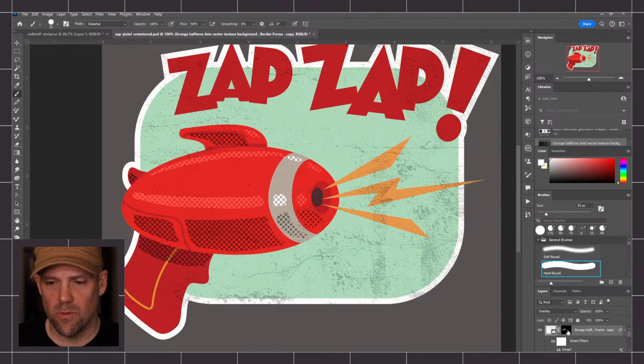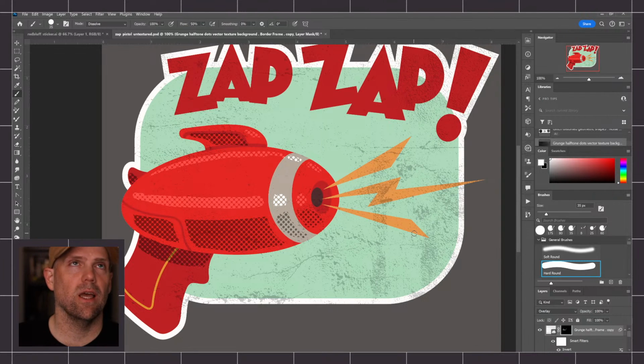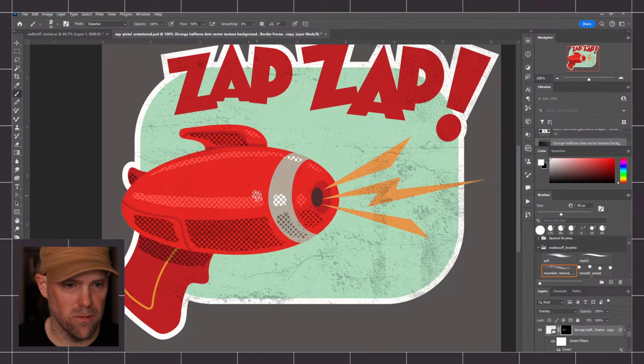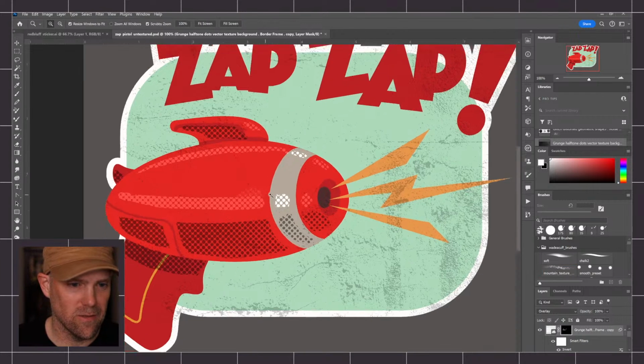Another thing to note when you're working with this mask and with halftones or other textures, you could use a textured brush to paint with. So for instance, I'm going to close this. I'm going to go into my brushes here. Let me scale this down so I can see what I'm doing. I have this weird mountain brush. I don't know what I was using for this last, but let me jump in here.